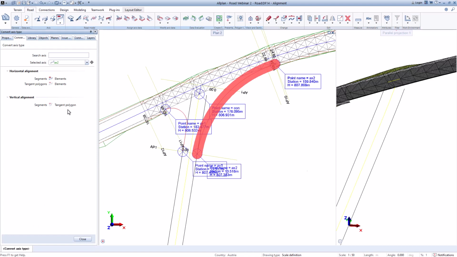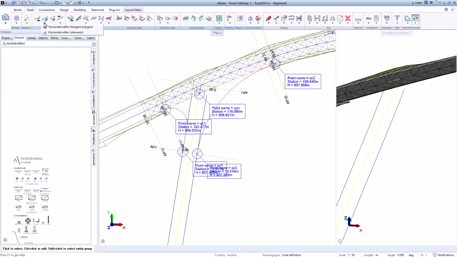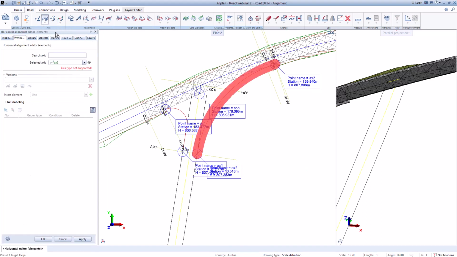I showed that already in the webinar, in the trainings, so you can also look there. But to show you here too, first select segment for the element, click on this. I won't do it now because I don't have to, because then the line changes. Click close, and then you go here and you can edit it in the horizontal editor that you already saw earlier in webinar 1.